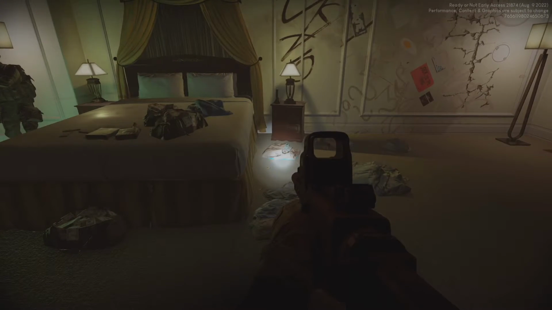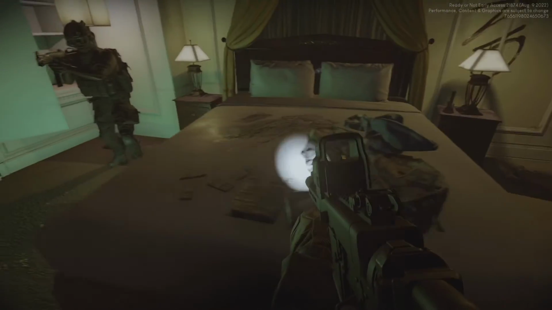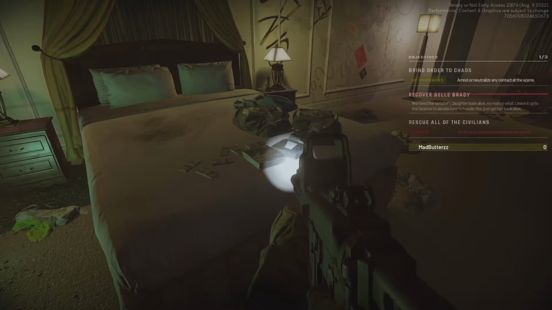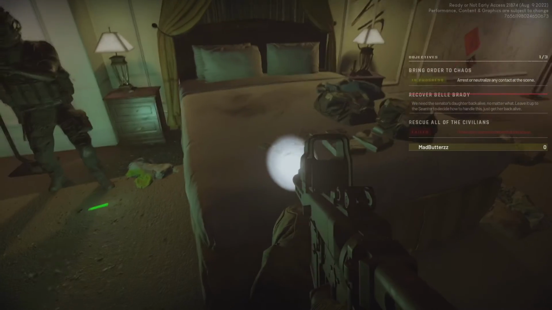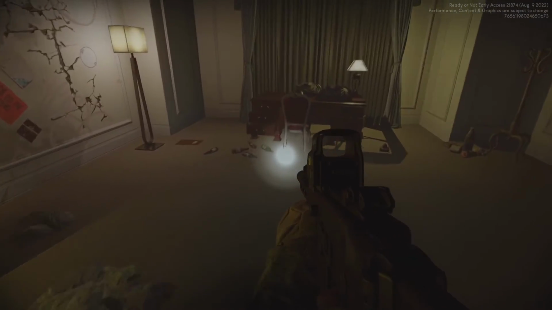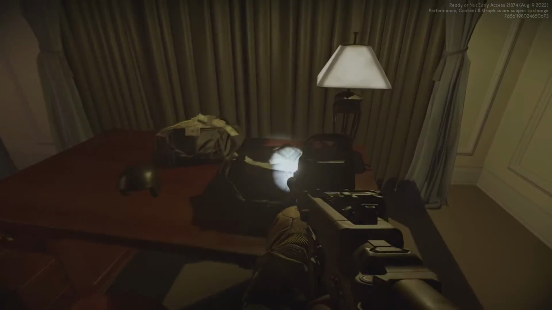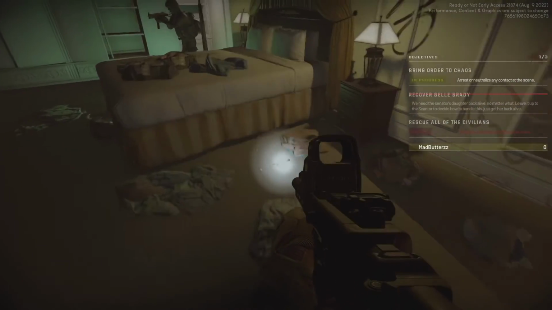Get down! I want to see hands! Where's the, what we got in here anyway? Rescue all civilians. Well, I've messed up. Detained any unarmed contact at the scene. Big order of the chaos. Now I've completely failed that part, didn't I? Recover Bell Brady. Well, which we have. Now bring all to us.